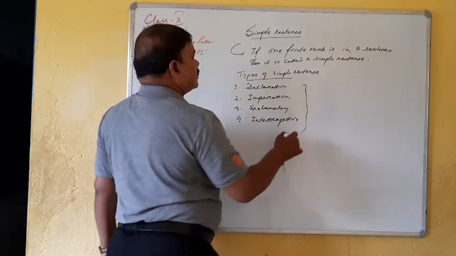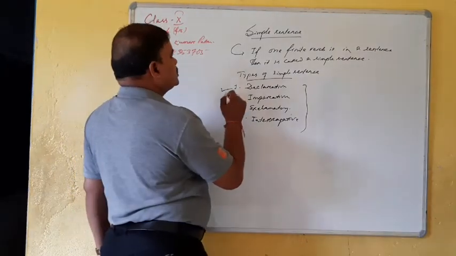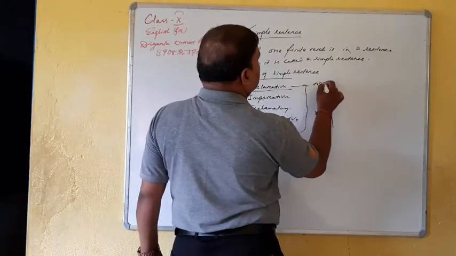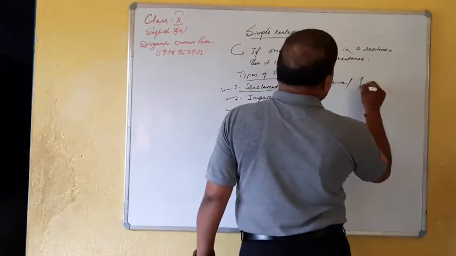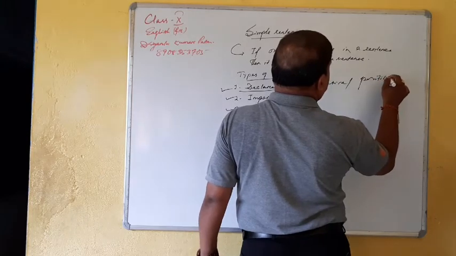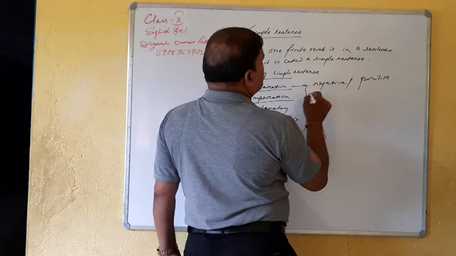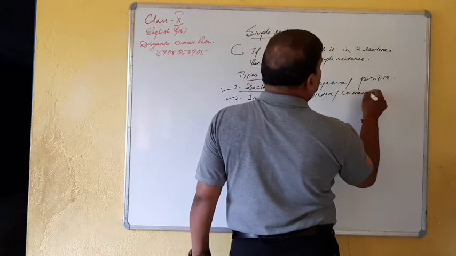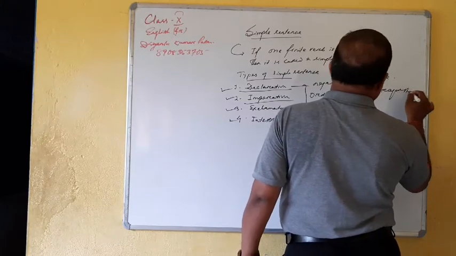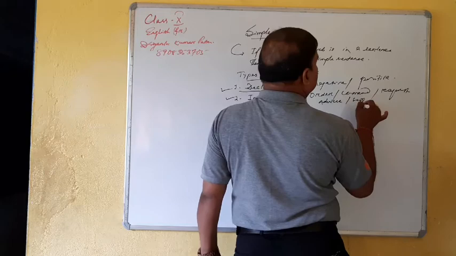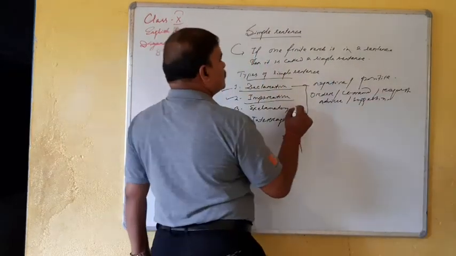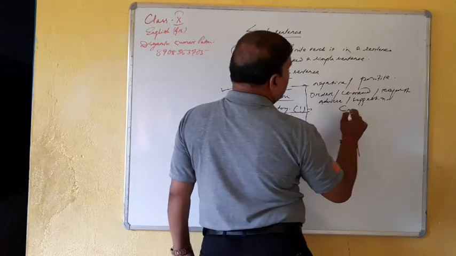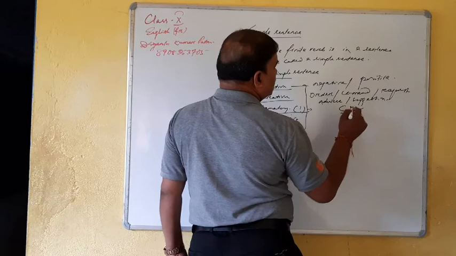So you have to identify which sentence is declarative, which is imperative and which is exclamatory and which is interrogative. So declarative sentence is a statement. It is either a negative one or a positive sentence or affirmative. Positive or affirmative. Imperative sentence is order or command and request or advice, suggestion like this. Then exclamatory that we have to exclaim means that we feel surprised or feeling so that we can find this type of punctuation mark like this.